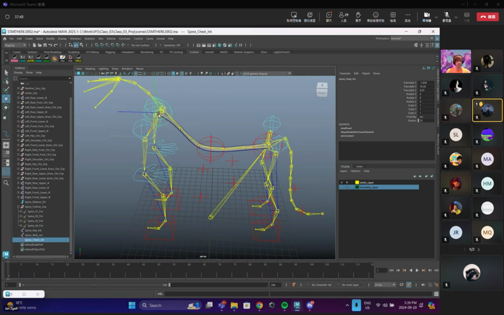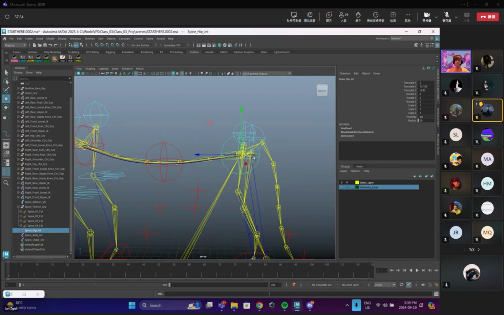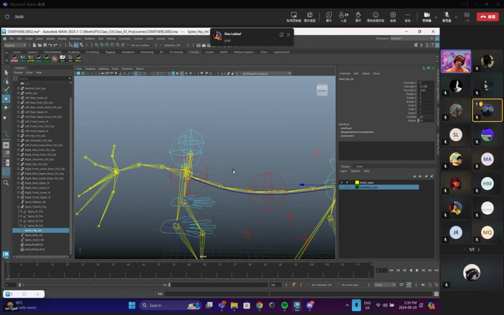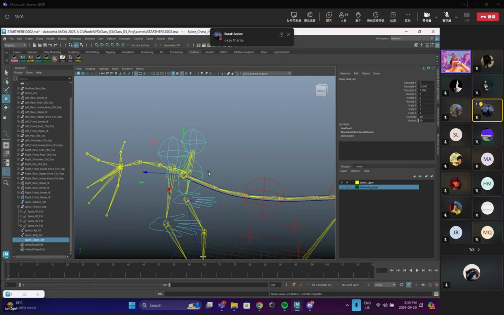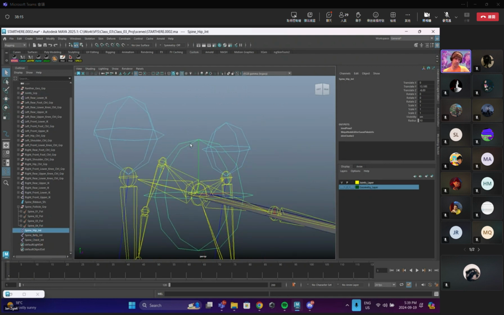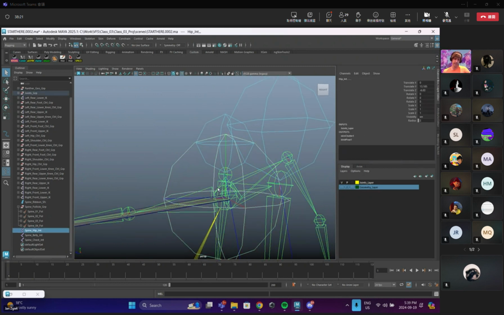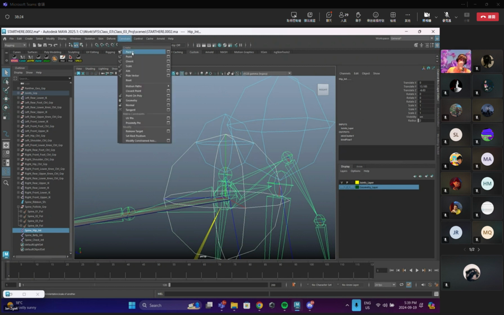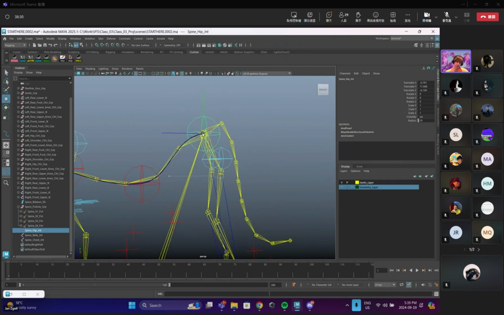Very cool. So now we're seeing some issues here. First of all, when we move this one, the hip doesn't follow, you see? And when we move that one, the chest doesn't follow. So we want it to follow 1-to-1. What can we do? We basically need to bolt this one to the big one. So first you select the big one, then you select the small one inside, and you go constrain parent. And now when you move this big one only, you will see how it's attached.